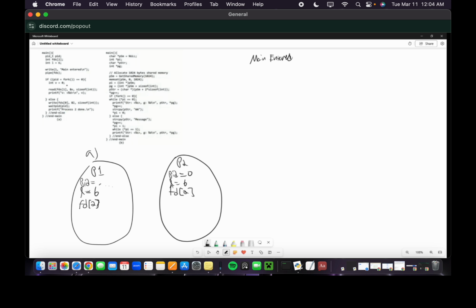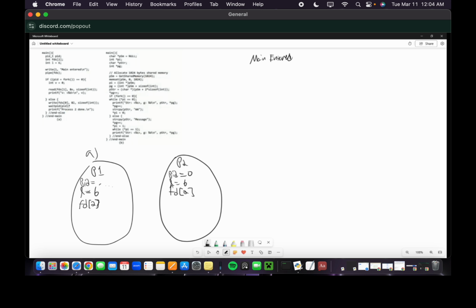But let's see. Do we have an else? Okay, we see that we have an else, but it doesn't automatically wait PID. It says write FDS 0, L, size of int. What does that mean? I think size of int is the amount of bytes that an integer is.